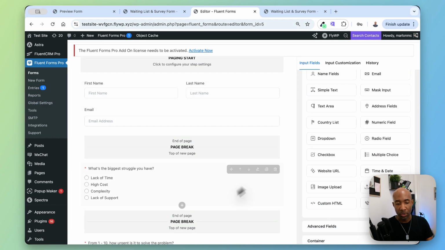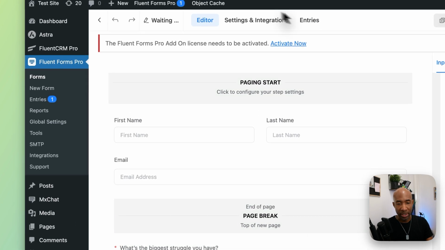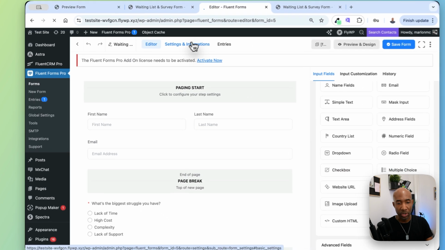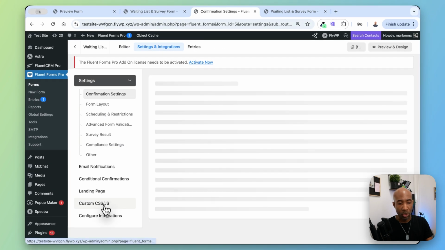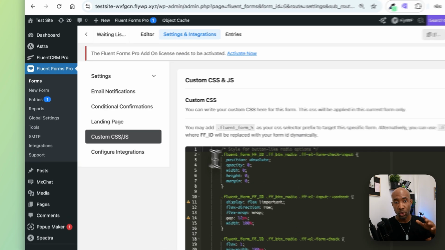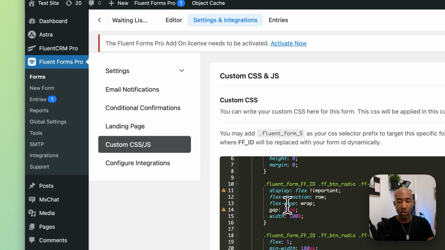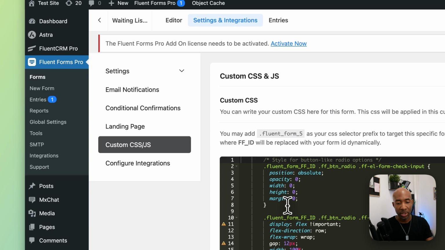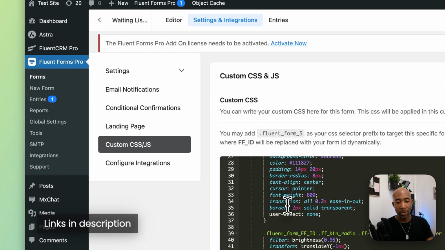So if I go to the correct tab here, if I go to the settings and integrations and come down to custom CSS, you'll see the CSS that I've ended up with in the end. I got the basic customization done with the AI tool built in, and then I used my own knowledge and some other tools to make some additional tweaks and to get things looking the way I wanted it. So this is what the CSS looks like here.